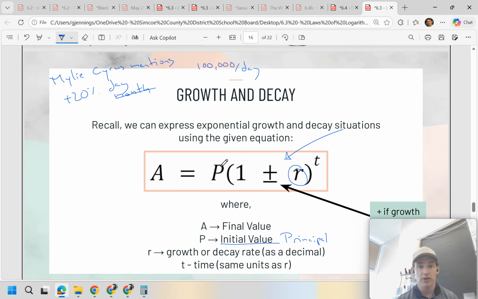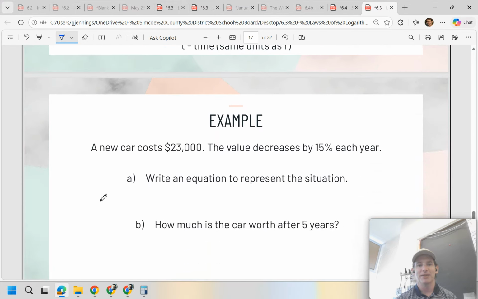All right, so our function, okay, here the amount of mentions would be equal to 100,000 multiplied by 1 plus 20%. 20% is 0.2, and we would raise it to the power t, where t is days. A simpler way to write that would be 100,000 multiplied by 1.2 to the t. Okay. Now I can put in t for some number of days, and then it'll show how many mentions she gets. Okay, let's keep going.